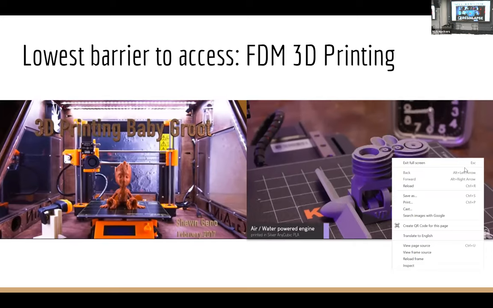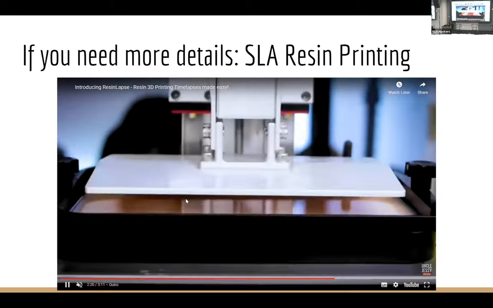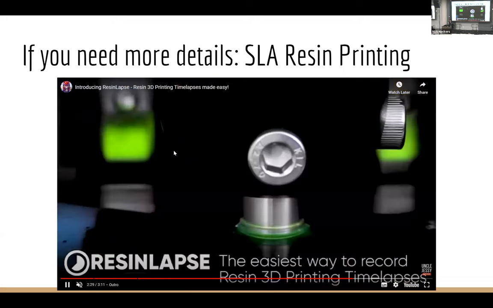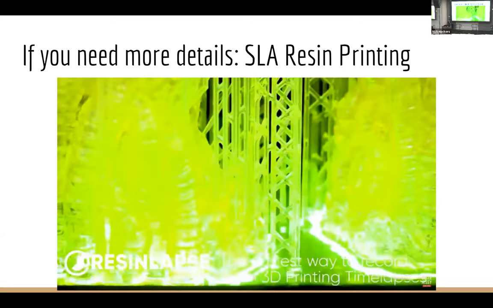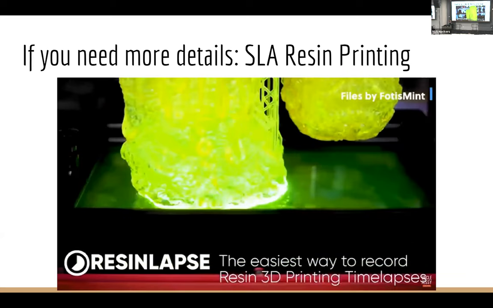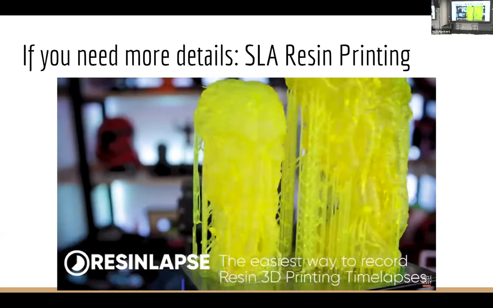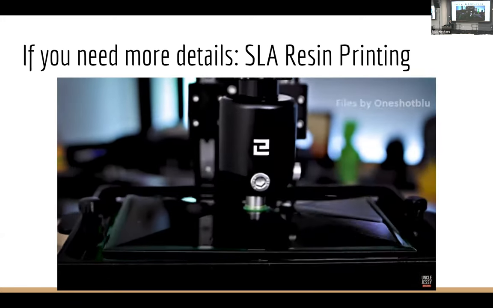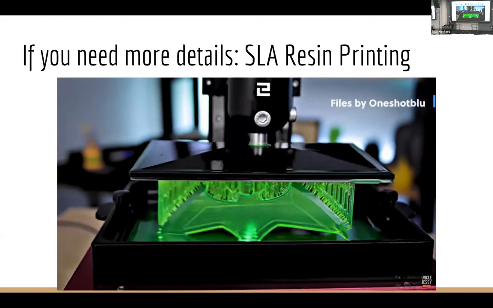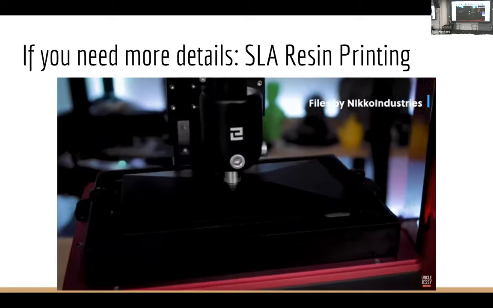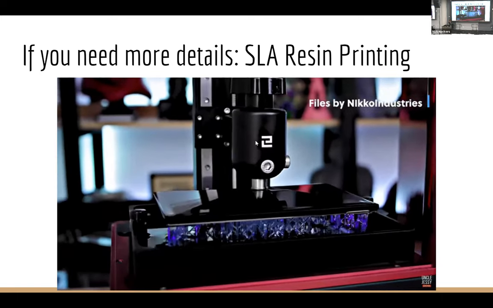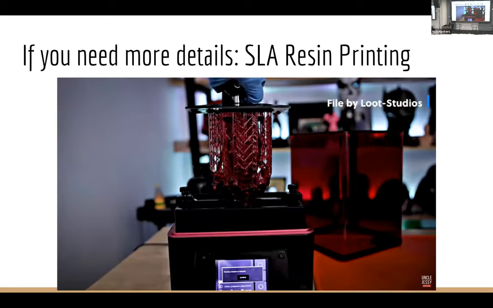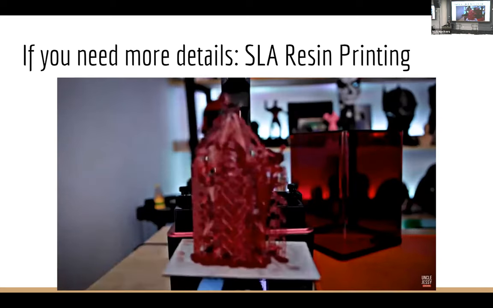Okay. The other interesting one is SLA resin printing. If you look at this video, you can see that it's printing the opposite way of what we saw just now. Your print is actually growing from top down in a way. This is because it's using resin, and then there is the build plate. There is either a laser or an LCD that will shine and focus only on the parts that are to be solidified. Whatever is solidified gets attached to the build plate itself. Naturally, the parts that are not solidified remain in liquid form. So as the build plate rises, the liquid will slowly drain away from the parts that are not supposed to be solidified, and in the end, you get this.